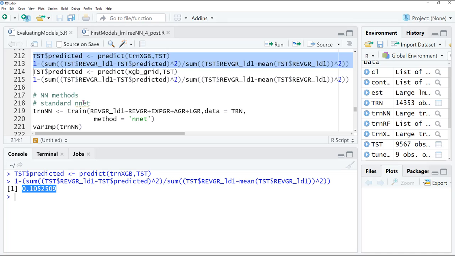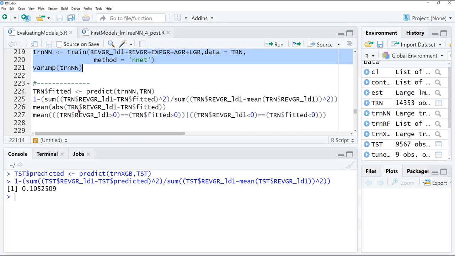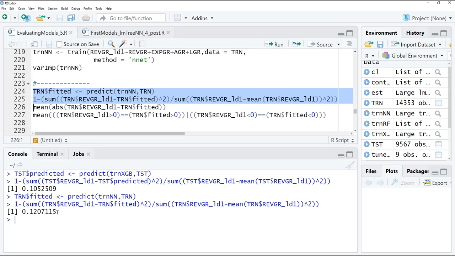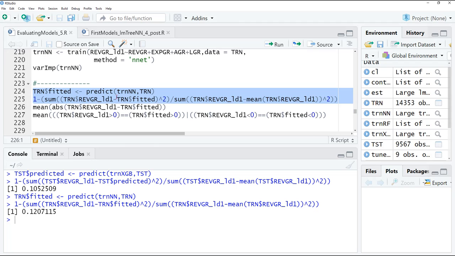So the last one, neural net version. So we run this. It can take a little while. It's not super long. We ran it before, so you could run this. But then we want to look and see how did that do in sample. So we go ahead and run that. And 12%, notice that's kind of like the XGBoost model, and that is consistent with one of the other winning models, ends up being some of these various neural network models.